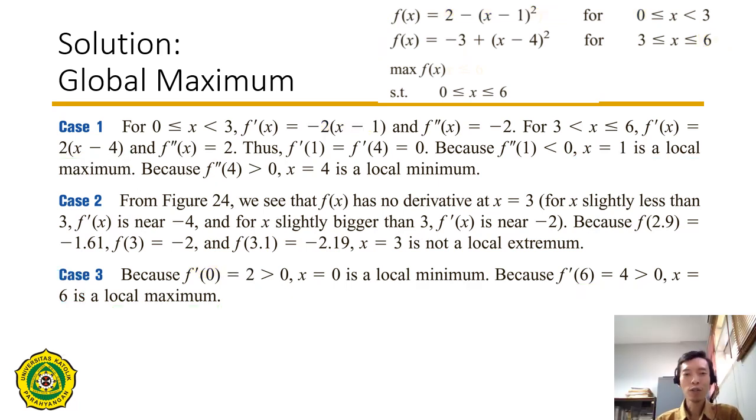So that concludes the video, where we used these 3 cases to solve nonlinear programming with one variable. Case 1, we check the stationary points. Case 2, we check where the function is discontinuous. And case 3, we check the endpoints. Then we collect all the candidates and finally compare which point gives the best objective function value. That would be the optimal solution, if it exists.